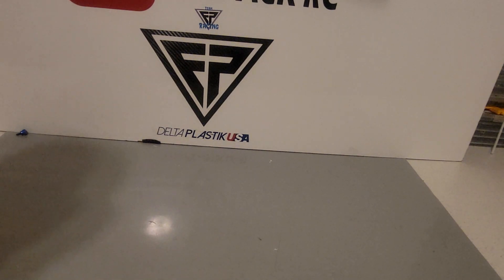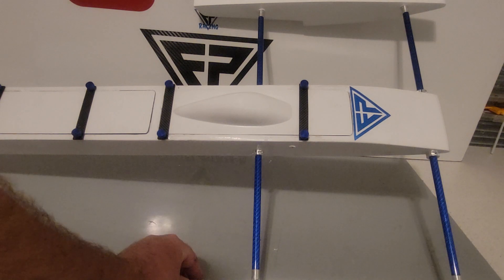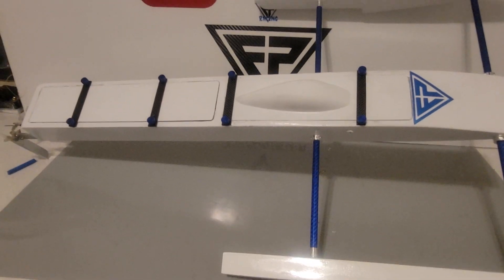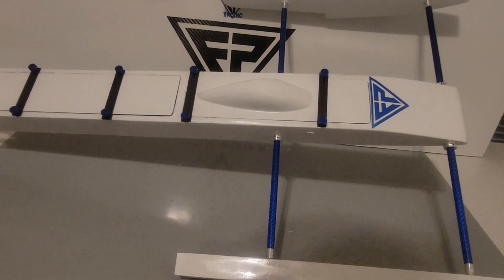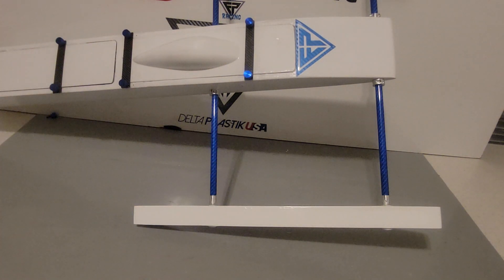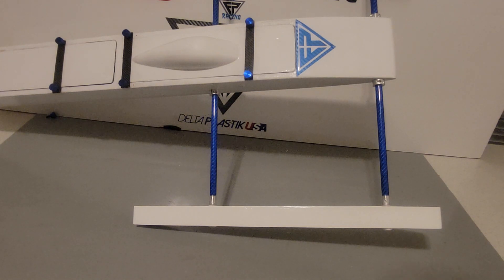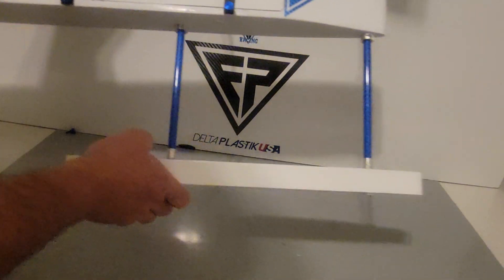For real though, this is what I wanted to show you guys. Here's my speed run boat — this is the one I'm gonna go try to crack some numbers with. It's a JAE 33 and I did a lot of customizing to it. It's an outrigger boat, hopefully it works out really nice. Got all the tie-downs — it don't come with none of that. I customized and changed some stuff on the sponsons. Right now I'm getting ready to do a wire drive instead of the flex shaft. I'm pretty new to boats, so it'd really suck if I go out there and smash some numbers. I'm gonna shoot for 150 on water — we'll see what happens.